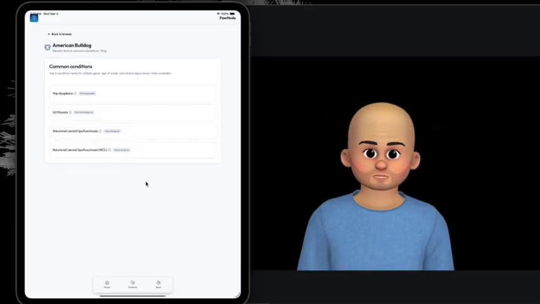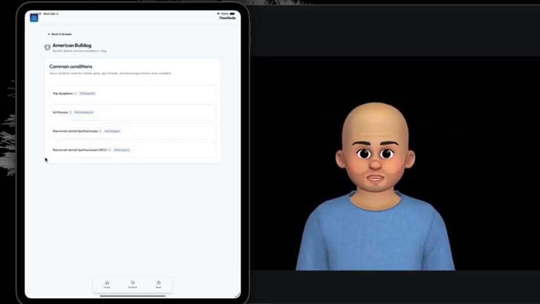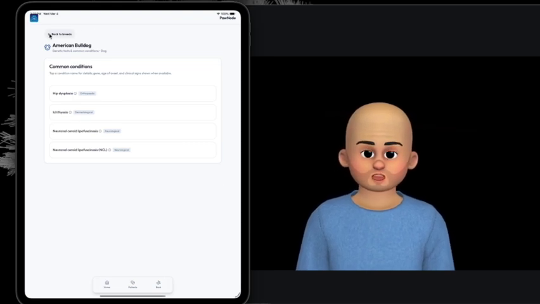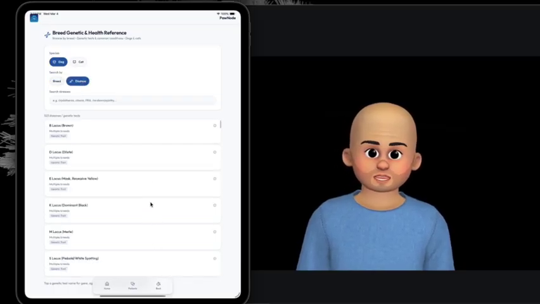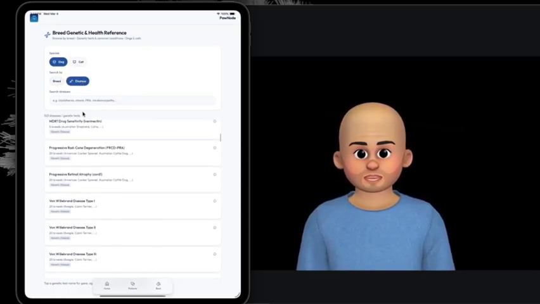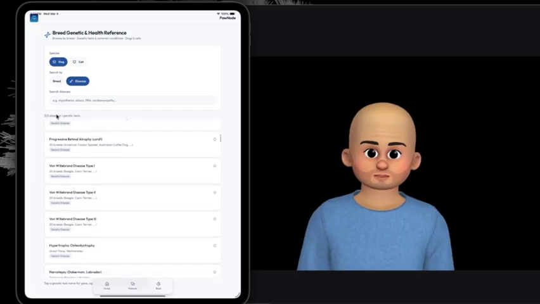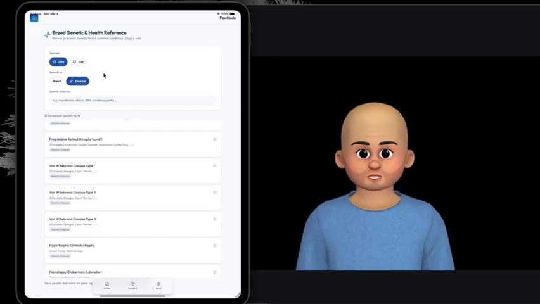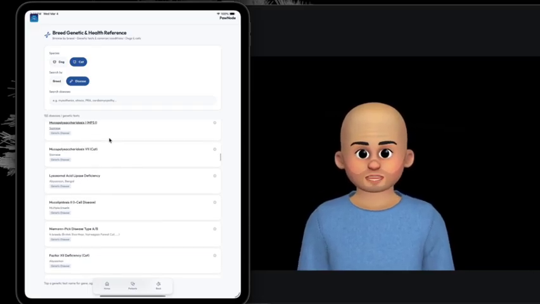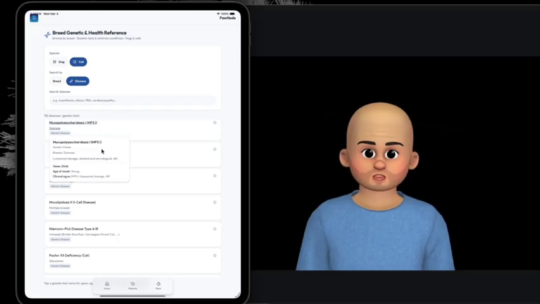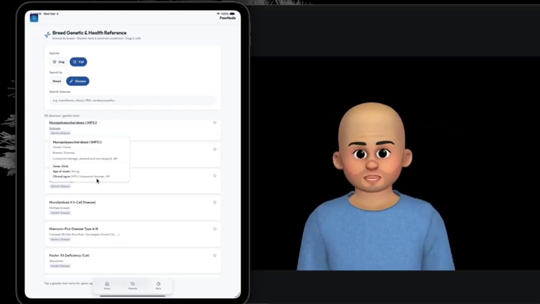familiar with them. So if a certain breed comes in and they're having clinical signs that are not familiar to you, this might be a starting point for you to try to look up some information on what might be wrong with that patient. You can also look at specific diseases as well and get information on that. So you can see here in dogs, we have a little over 300 different genetic diseases, and in cats, just a little over 150 different genetic diseases. So maybe you want to know more information about mucopolysaccharidosis, and you can see that information here.